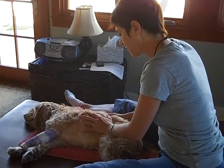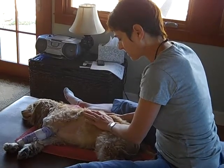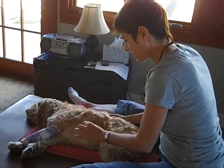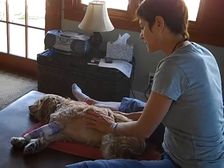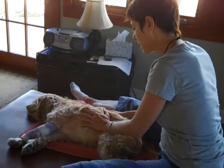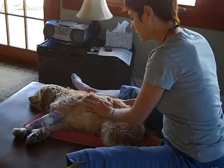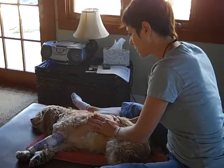So here I have my hand cupping his rib cage, and I'm cupping his spine. I'm on both sides of the spine with my right hand, and my left hand there. So there again, I'm doing circles. Watch how his head gets moved.